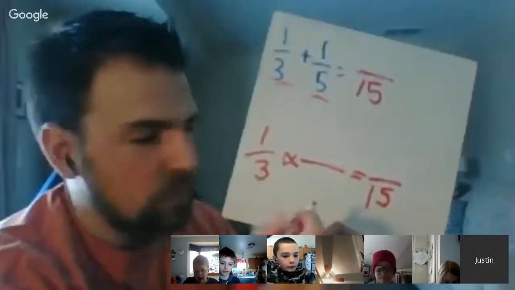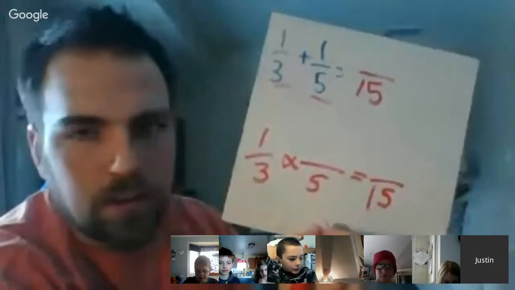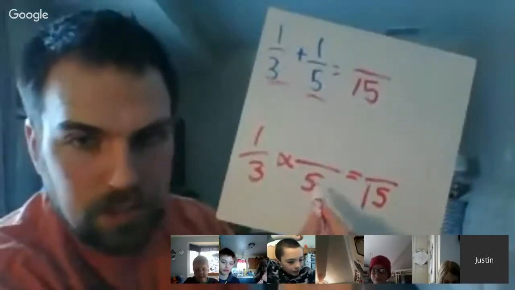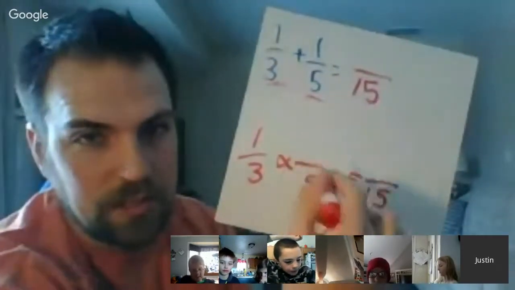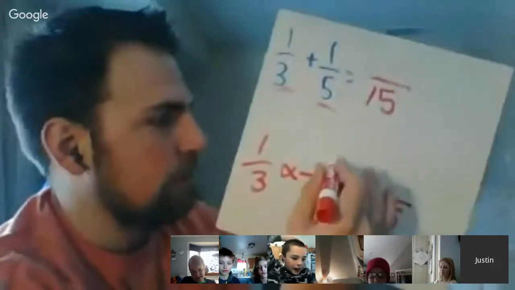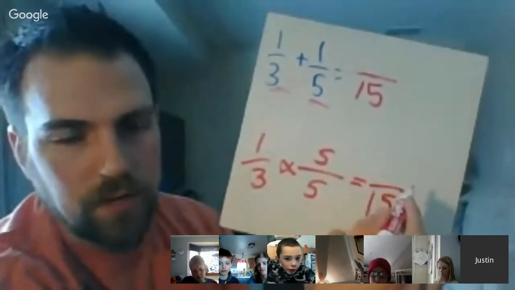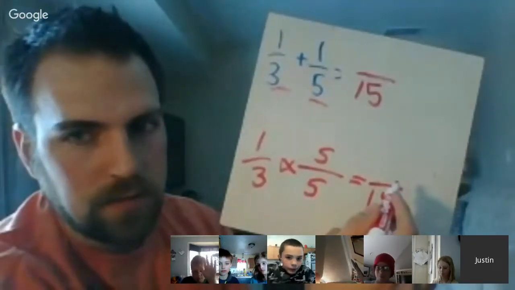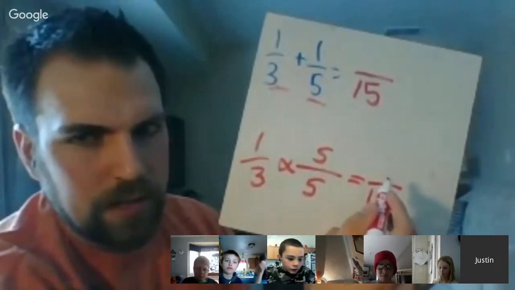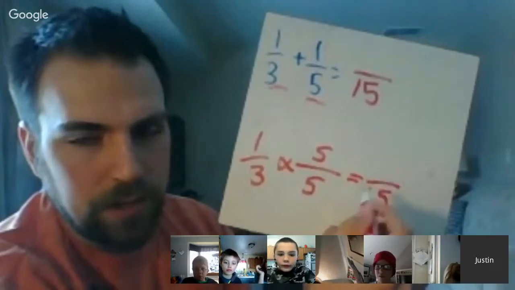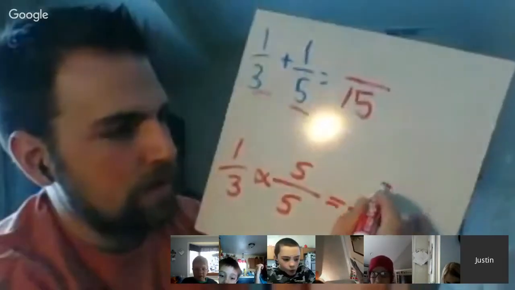5. And now the cool thing about fractions, whatever you do to the bottom, you have to do to the top. So all I do is I put 5 as my numerator also. Then I do 1 times 5, which everybody, take yourselves off mute. 3, 2, 1. 5.